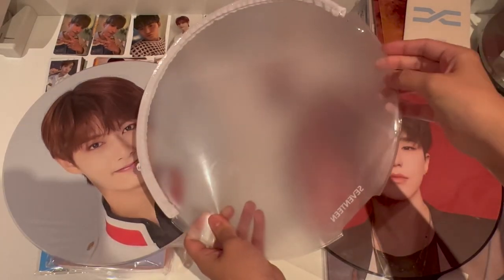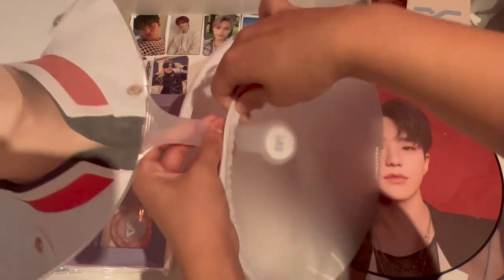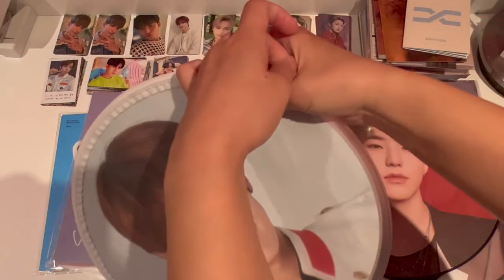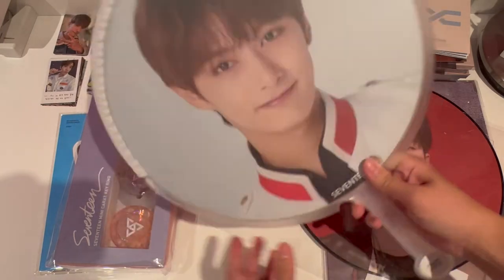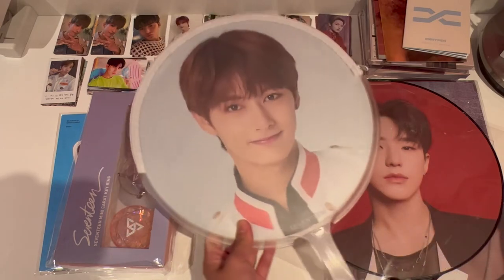And this is the cover that I bought for the Uchiwa. So as you can see, it is an official 17 Uchiwa cover. I got this one from someone in Singapore and it was pretty cheap. So this will house my June Uchiwa. Let's put him in now. All right, there we go. So this side is matte, so 17 on the bottom. And then the other side is glossy. I'm not sure which side I like better, but for now I have the matte side here. It's so cute. Love it so much. I will treasure this Uchiwa forever.